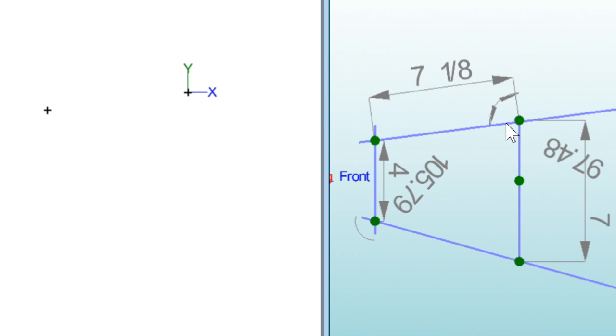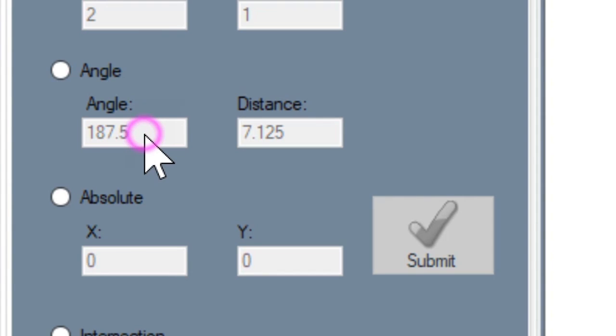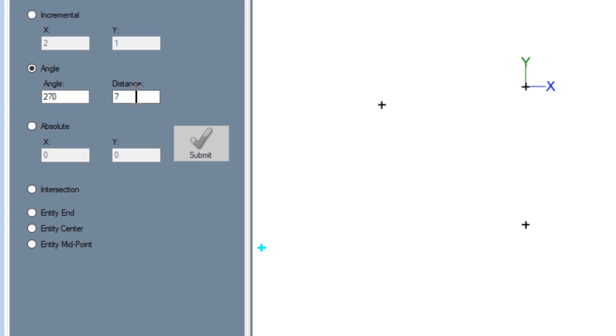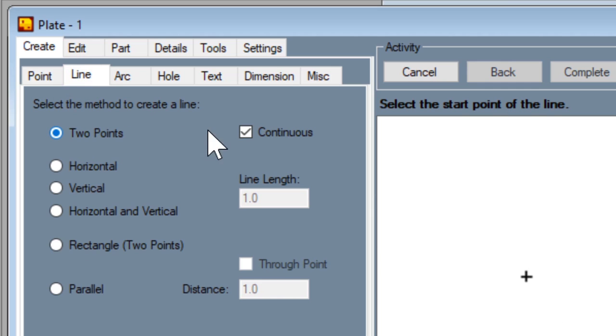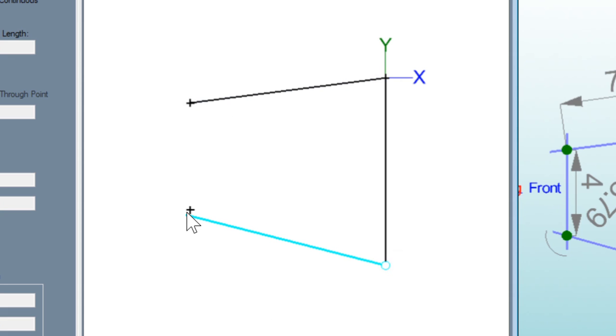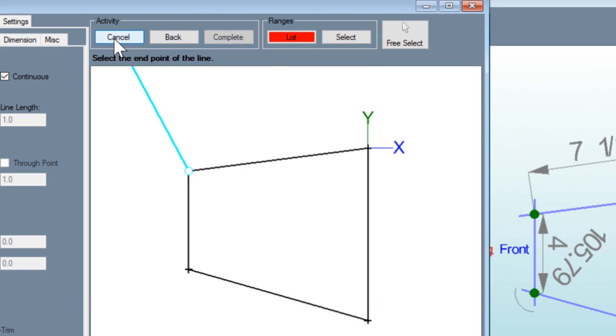Now I just laid out this line right here. I know that this segment is 4 inches and this one is 7 inches, and they're going straight down, so that's 270 degrees. I'll change the angle to 270 and the distance to 7, click that, then change the distance to 4 and click again. Now I don't need to know those other angles or lengths because it'll just work itself out. So I'll go to line, I already have continuous clicked, and I'll click all the way around the part. When I'm done I'll go up and click cancel.